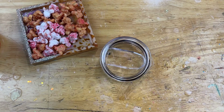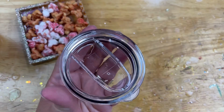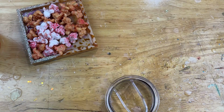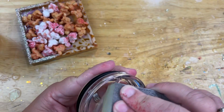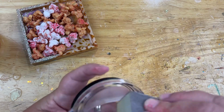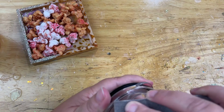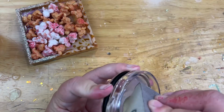I just use a screwdriver and very carefully pry it up from underneath and pop it right off. I know a lot of people try to do the removable ones, or they try to keep the slider attached, but if I'm doing a topper, I want the whole thing just kind of covered in it, and that's all I'm going to be using it for. And I feel like if you want to, you could offer an extra lid to whoever you're giving this to or selling it to, but I just prefer to do everything right on the lid itself. But that is my personal preference, and whatever you guys feel it should be is exactly how it should be.